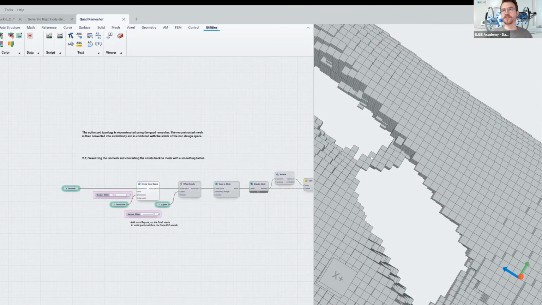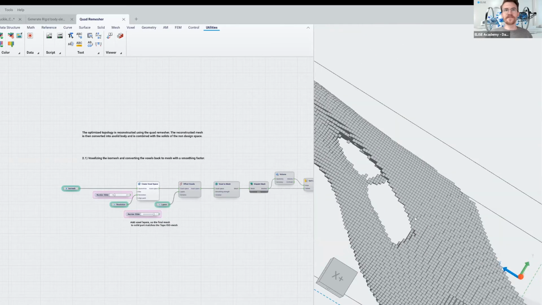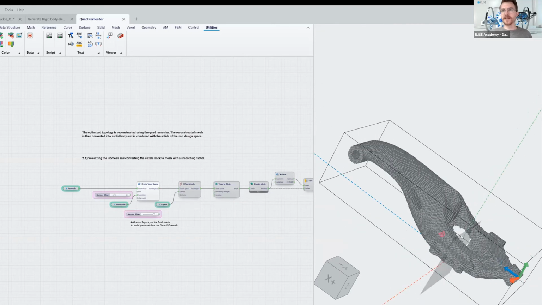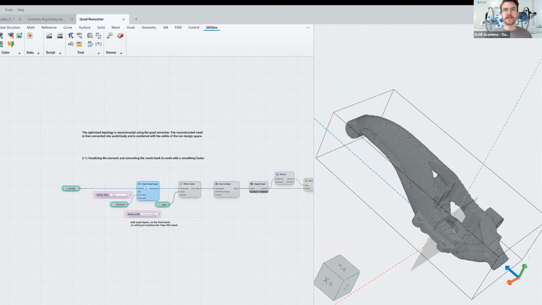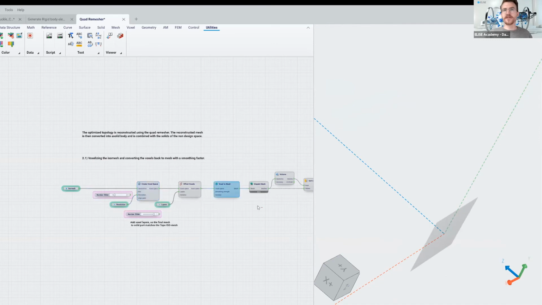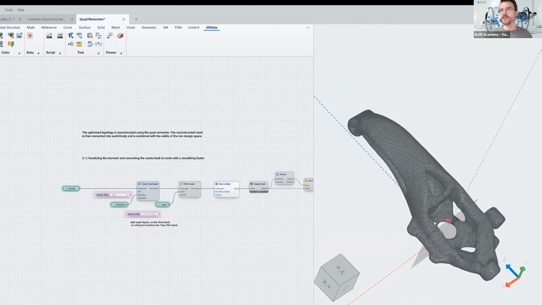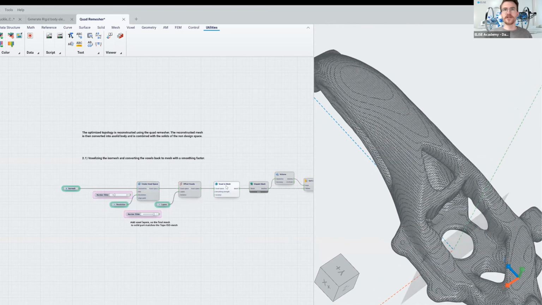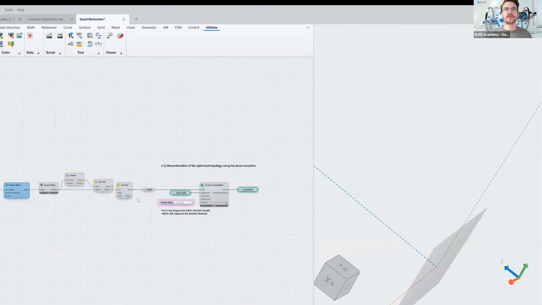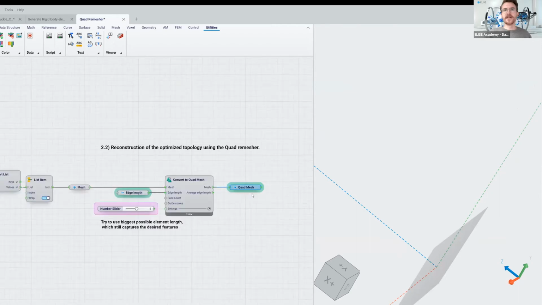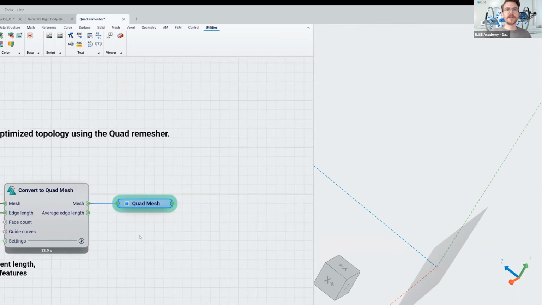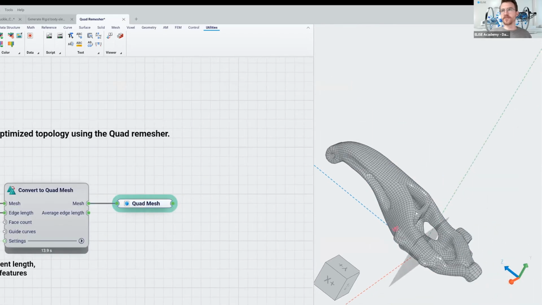Voxels are these small cubes in 3 dimensions. And we use that to rebuild the isomesh, turn it into a much nicer, smoother mesh, and then do some sorting and reconstruction, conversion operations. And as a result, again, our output here is a very nice looking quad mesh.